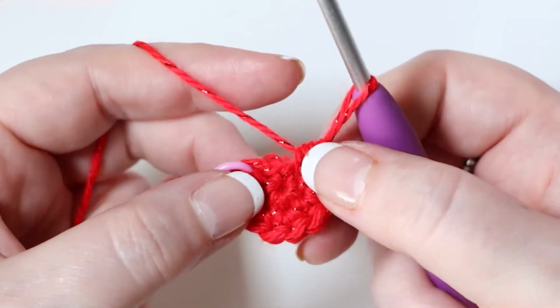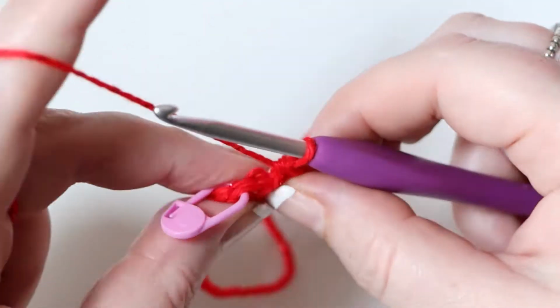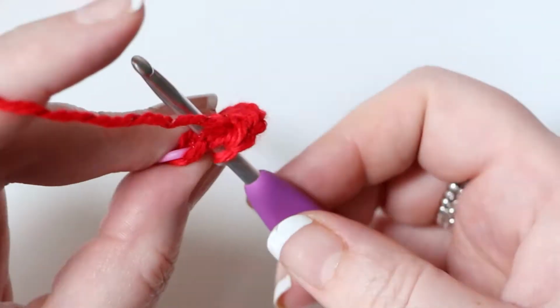It's a bit more difficult to see on the red, but it's just here where I've slip stitched it. I'm going to place two in there.